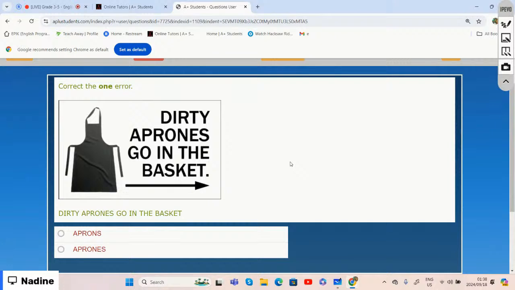We need to correct one error. It says dirty aprons go in the basket. We need to correct our error. Is aprons our correct word, or option two, aprons? Option one or option two? Which one is the correct word to use? Aprons.